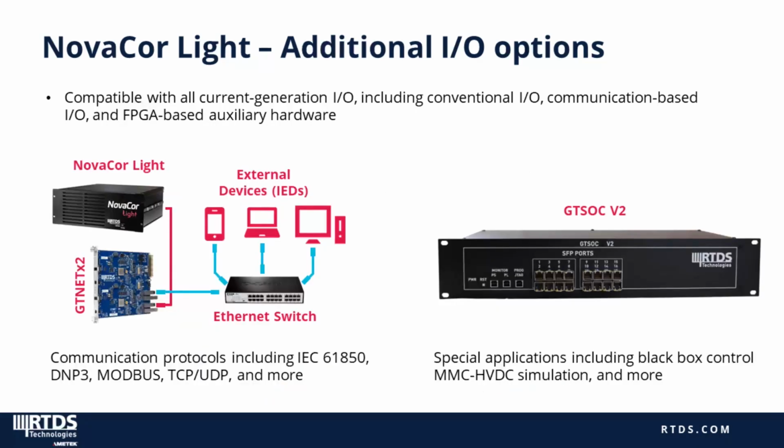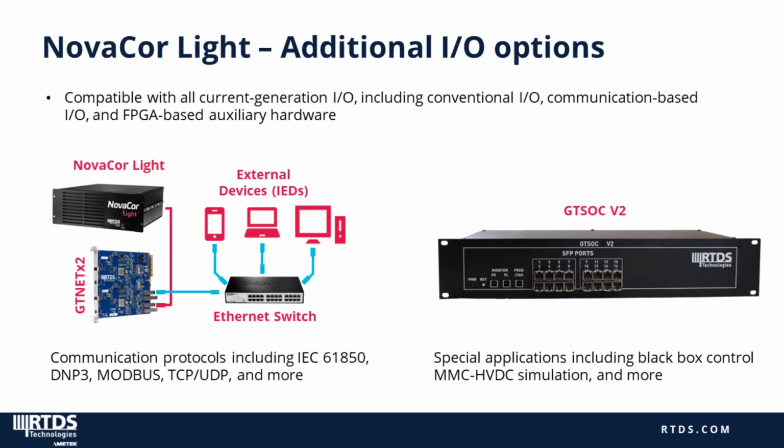And then we also have our communication-based I/O. On the left side of this slide is our GTNet X2 card. This can be used for standard compliant Ethernet-based communication, whether that is IEC 61850, sampled values and Goose communication, DNP3 or IEC 60870-5-104, Modbus, TCP or UDP generic socket communication, or synchrophasor data. So lots of applications of that GTNet card.